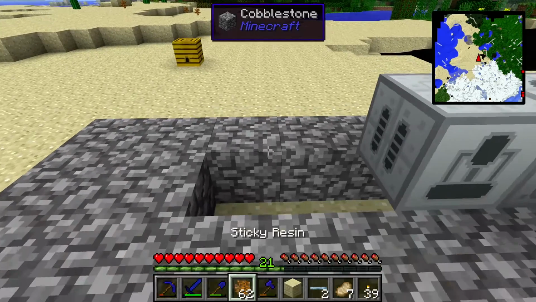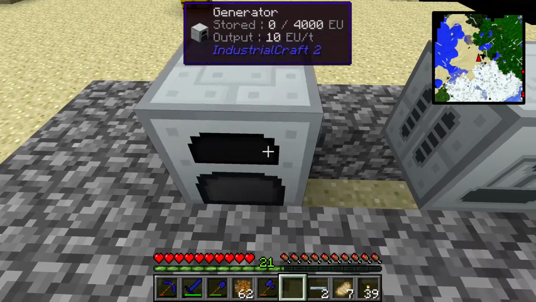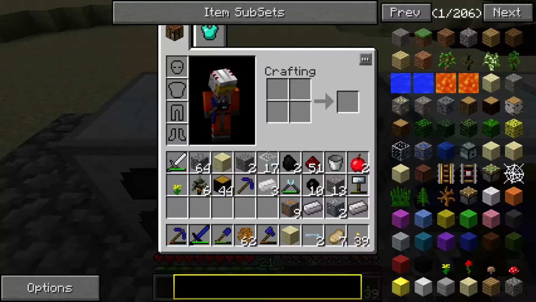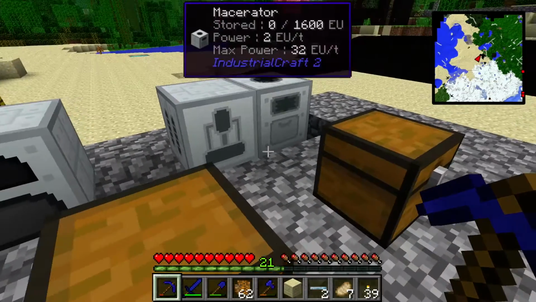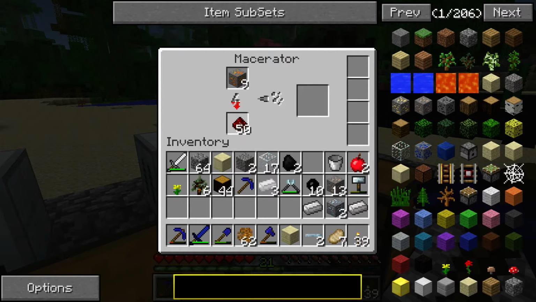Okay, so now if we place you down on top. Okay, so now the point of this one is you can feed it coal, and it's got a little bit of a buffer, but it gives you industrial craft power, and that's what runs these 2 machines. So we want to make a bit more wire, so we need to macerate some coal, some copper.